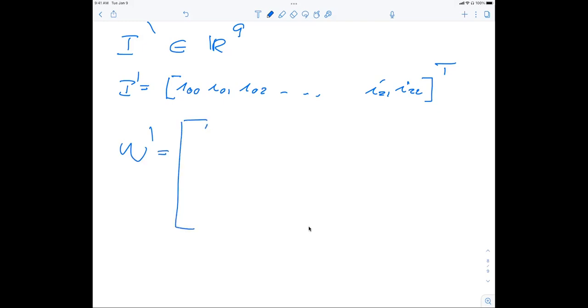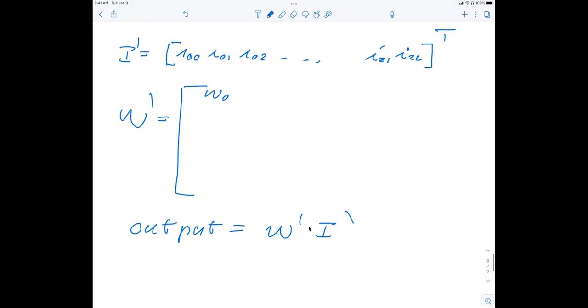And my output is going to be given by this matrix, W prime, multiplied with this vector I prime. And that's going to give me the same type of output, except that now this matrix, which I'm going to set up, has dimensionality 4 times n. So I had a filter of 2 by 2, so that's 4. And then I have an input, which is 3 by 3, so that's 9. So I'm setting up a matrix which is going to contain lots of zeros.